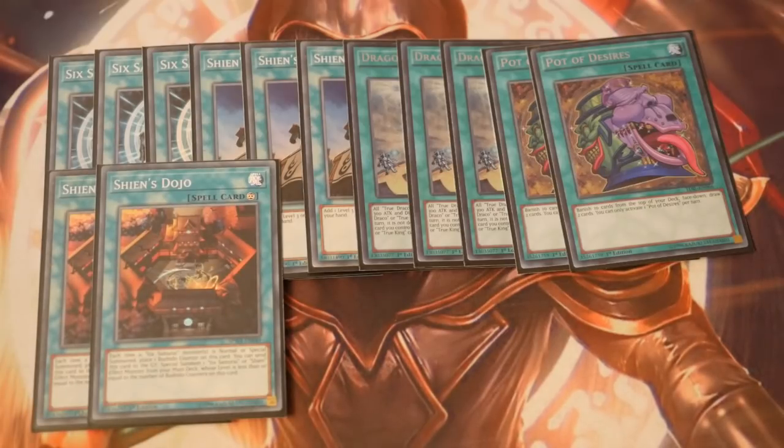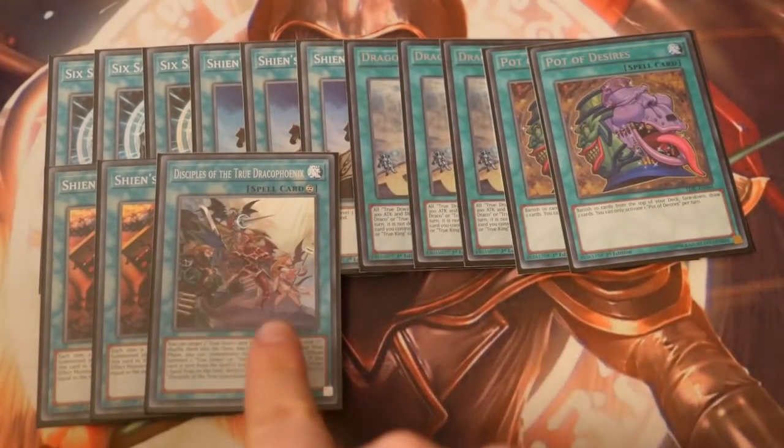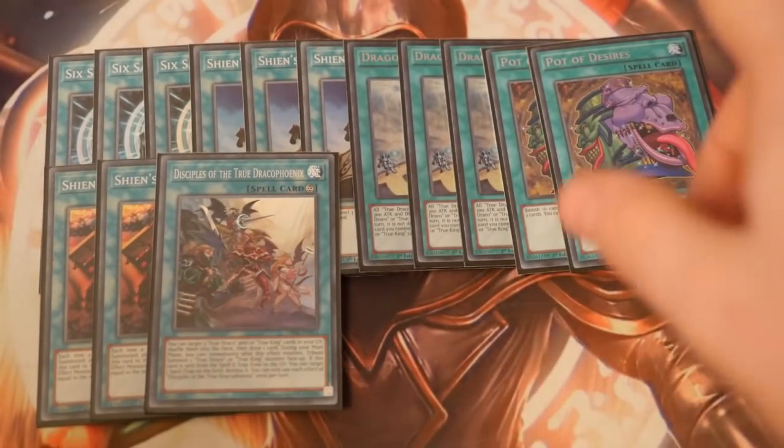So it's entirely up to you if you want to bump this up to 3. 2 kind of seems okay for now, especially with the deck being so close to 43 cards. Got the 1 Disciples of the True Draco Phoenix. Now, I've kept this in here because, again, you can burn through your True Kings quite quickly.